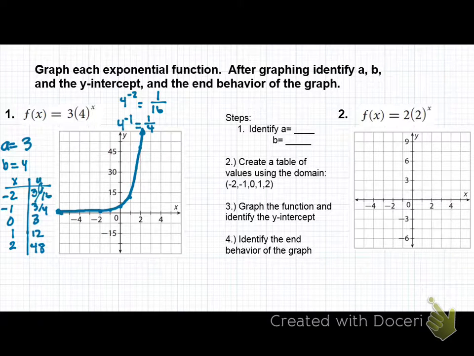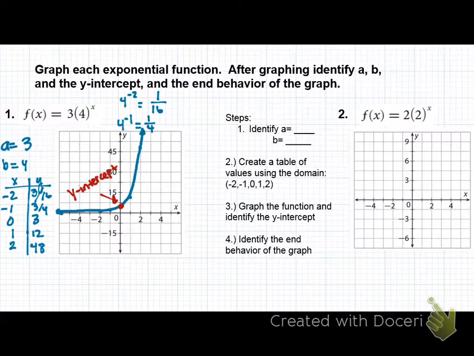Now, you see the y-intercept here is at (0, 3), so this is our y-intercept, (0, 3). And I'll mark that off with red. That's our y-intercept. You'll also notice that the end behavior is going up forever, okay? So we say that it's infinitely increasing as x gets bigger. Y is infinitely increasing. Y'all see that? Okay, questions on number 1.